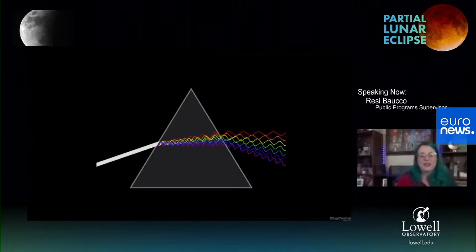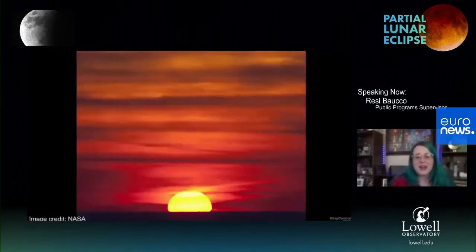What I think is really cool about this, first off, is that when we're looking at these lunar eclipses, we're looking at our own shadow, right? That's us from Earth casting this shadow on the moon, which is super cool. But more than that, that red coloration is coming from something here on Earth, right? It's the same phenomenon that causes our sunsets to be red. We are actually kind of filtering the moon through all of the sunsets and sunrises on the Earth, which I just think is real cool.